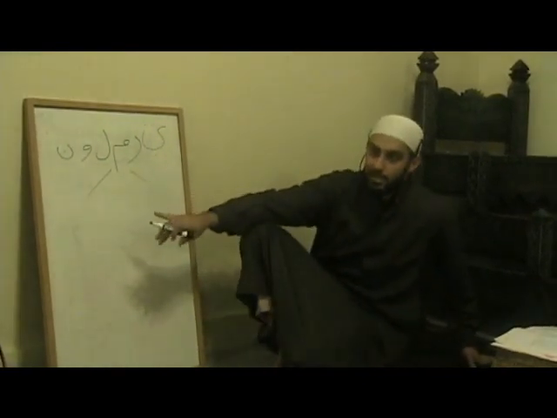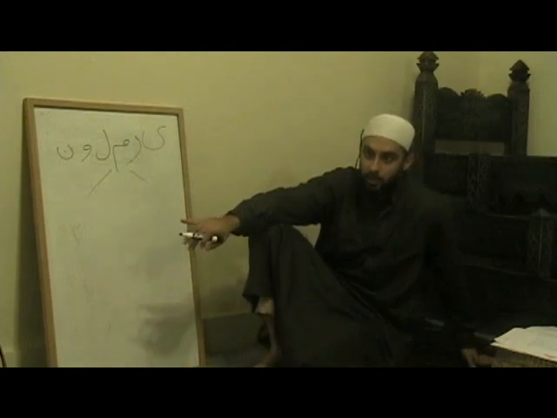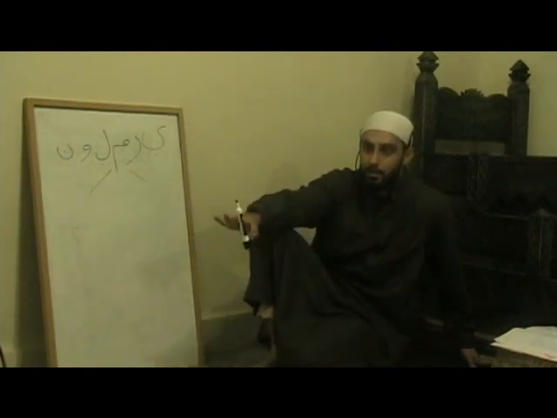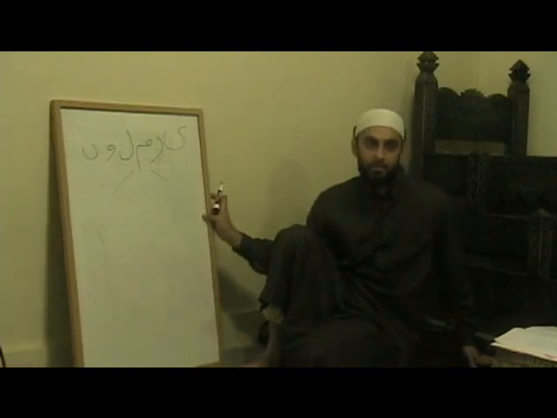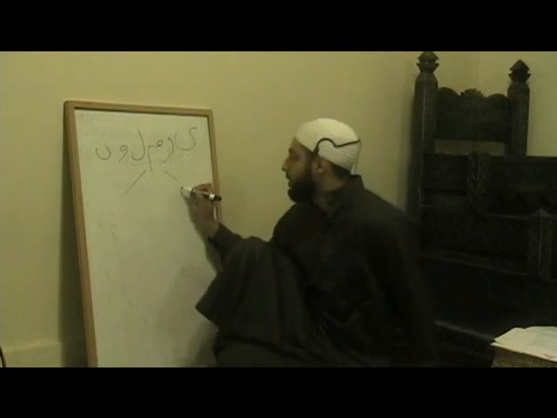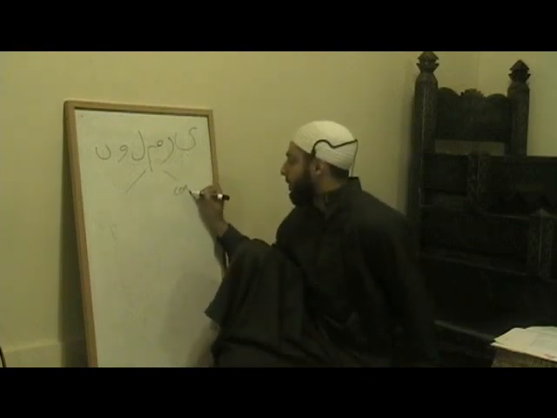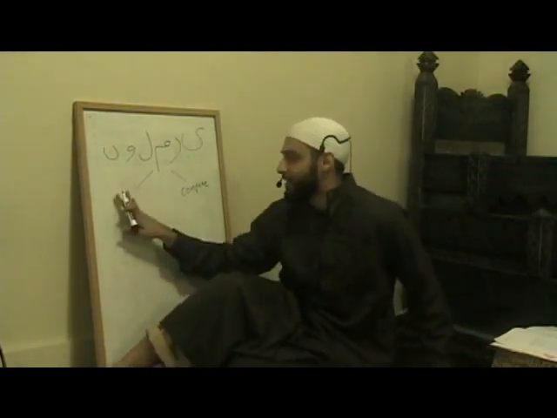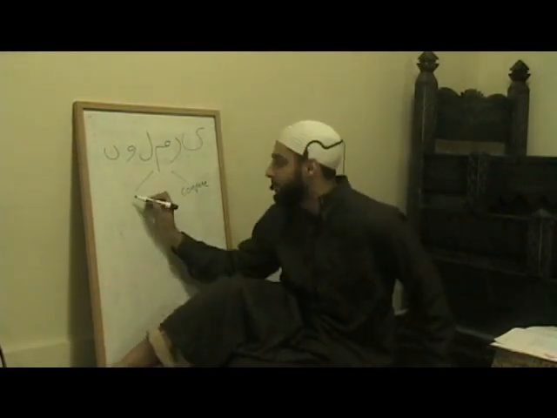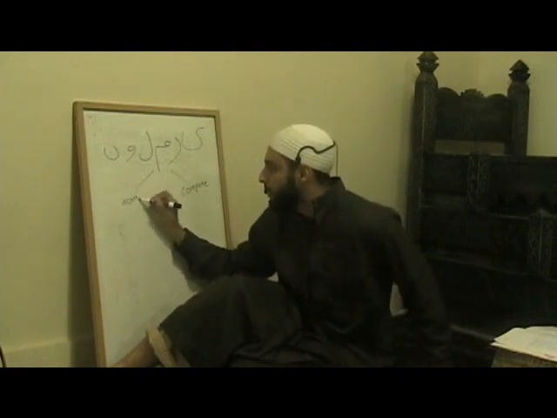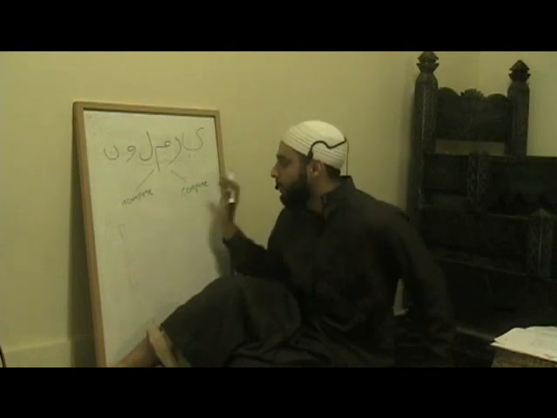Then we said last week we also discussed two other classifications of idgham, which were what? One is with ghunna and without ghunna. Another way to break it down is, yeah, complete versus incomplete. So right now, for example, I just crossed out the noon. So there's complete, okay? And I'm just flying through all this, I know. But we'll get practice when we read, because these are things we've already covered for a few weeks. And then there's incomplete. So think about these. Even if you weren't here, you should be able to figure them out.